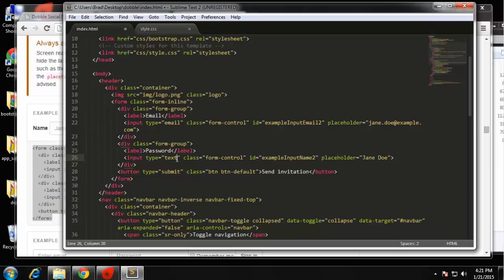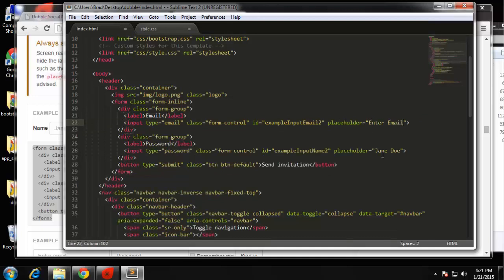Change the type as well. Okay, let's see, placeholder for the email. We'll just say enter email, and then for the password, enter password. Alright, and we want to change the text of the button to login.